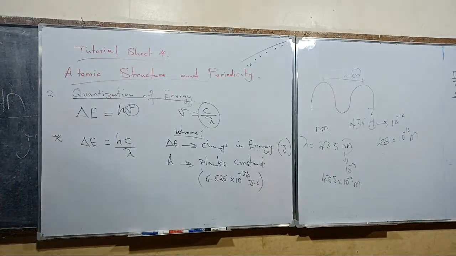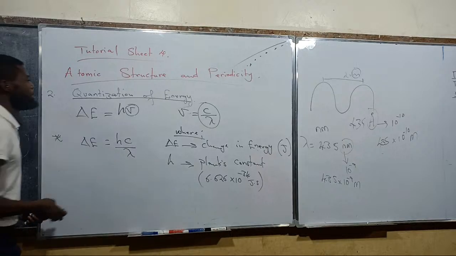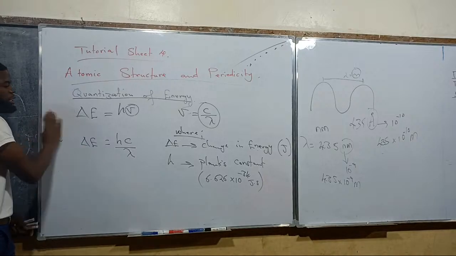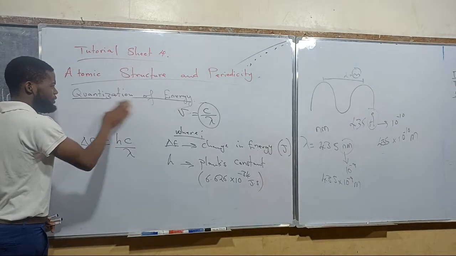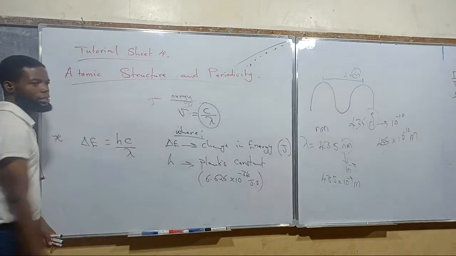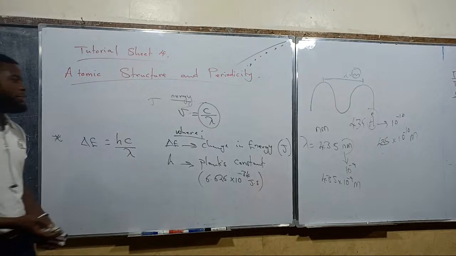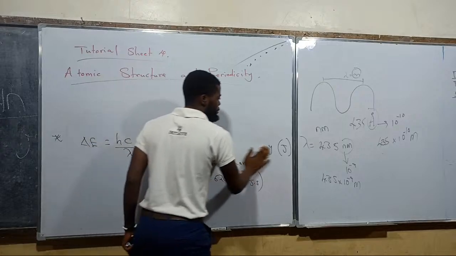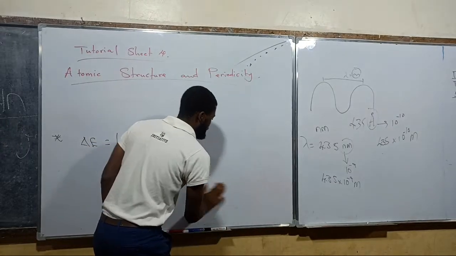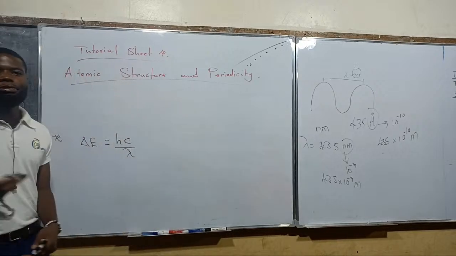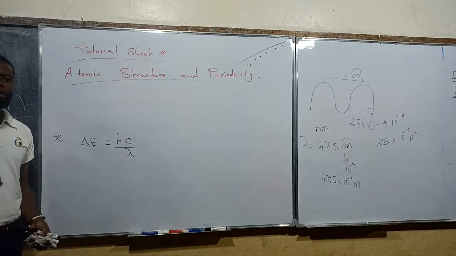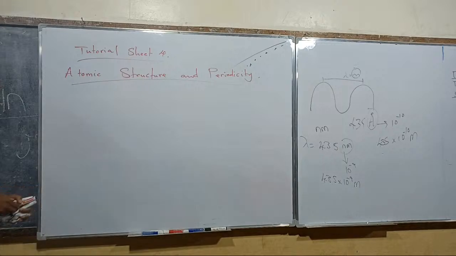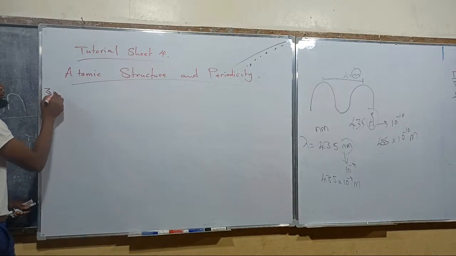Okay, so let's move on to the third most important stuff that you need to know. Let's talk about the Bohr model. I've skipped the photoelectric effect, and I've also skipped de Broglie's wavelength. Those ones are not too common. Moreover, this is just a summary of the key concepts that you need to know to get comfortable with the topic in the shortest period of time. Okay, so number 3, let's go for the Bohr model now.